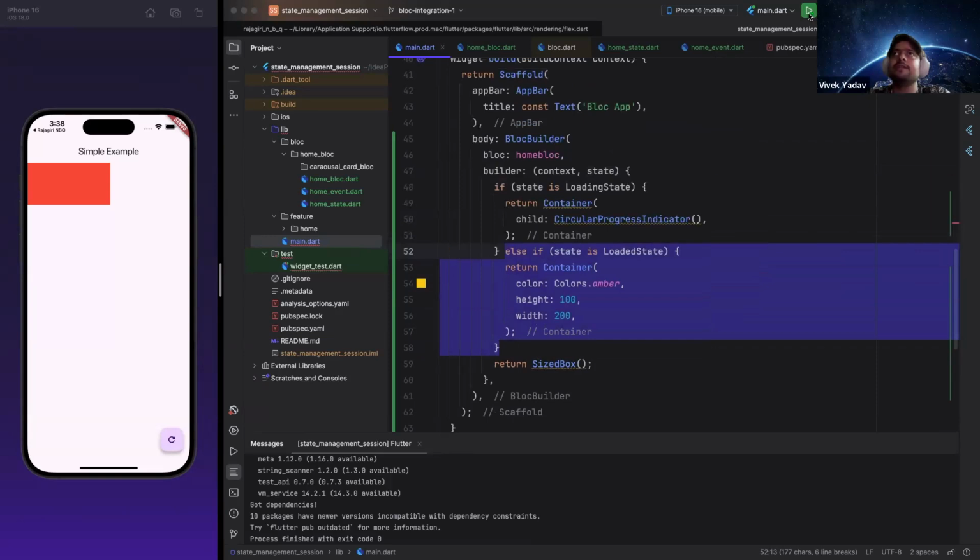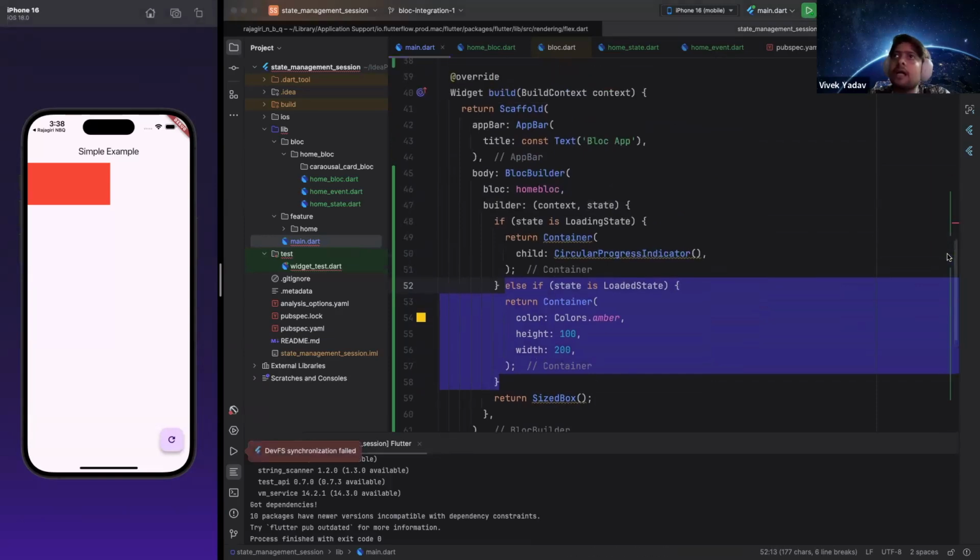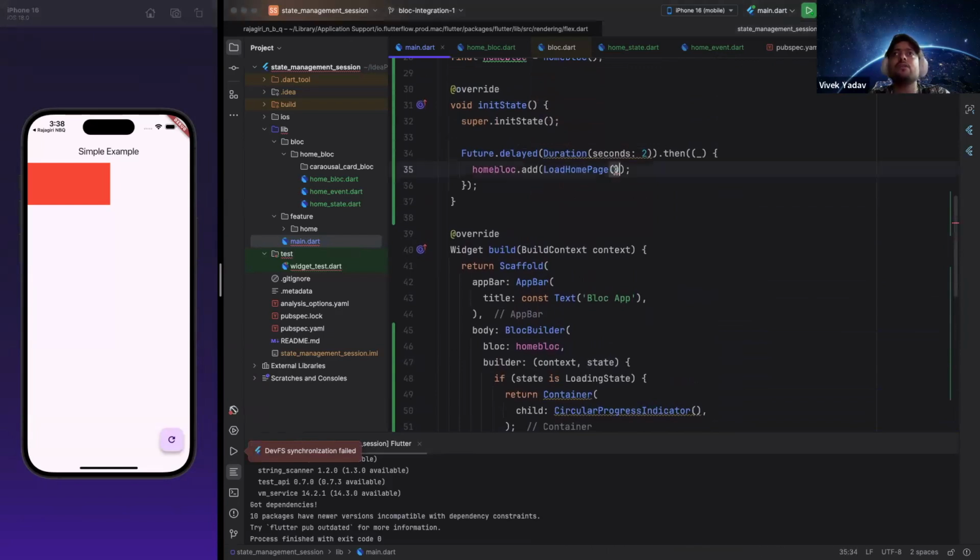So let me restart my app. As soon as I restart, I think I have an error here. Yeah, while loading homepage, we had to pass counter number, right? So let's say counter number is 100. Yep, we can see that my bloc app started. It is showing some loader, and after a few seconds, it is showing me some card, right? So it is a very simple example of a bloc where you got some initial state, that was loading state.